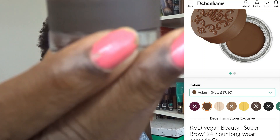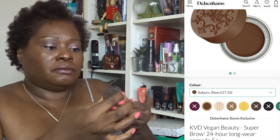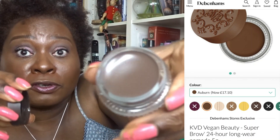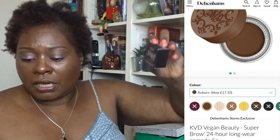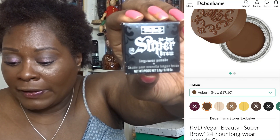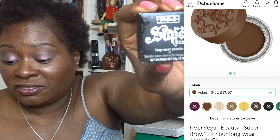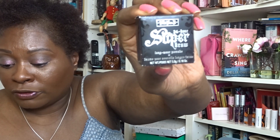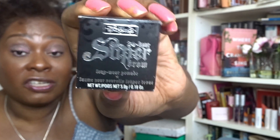It's even got a medium brown lid, which is nice. I'll open it briefly, but it is going in the giveaway box. The first site selling this was Debenhams online, at £17 to £19 depending on shade. Medium Brown was £19 and it's out of stock, so that's definitely going in my June giveaway.